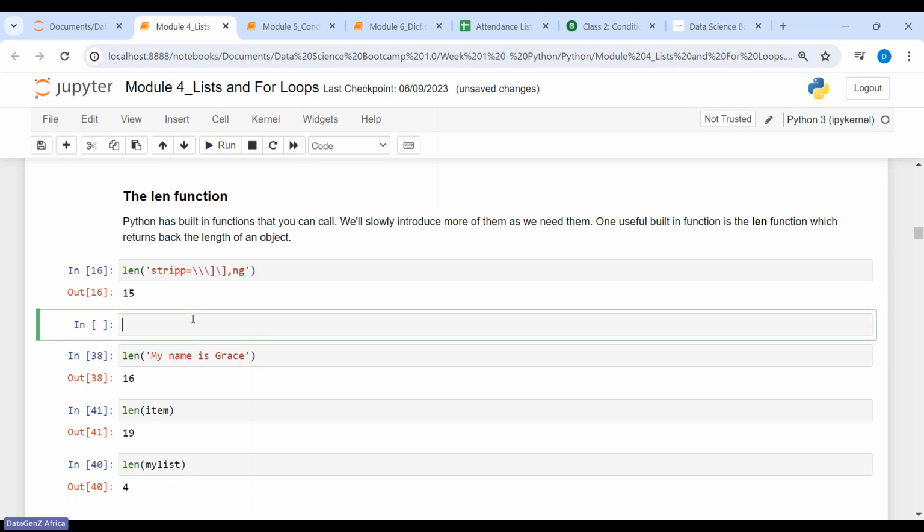For example, where you're going to need it is when you have some indexing or slicing to do, or usually you use it in for loops as well. Now I have this list. Let me use the alphabet list.